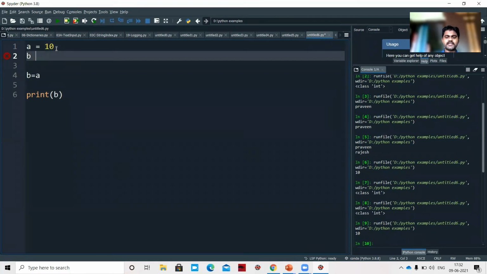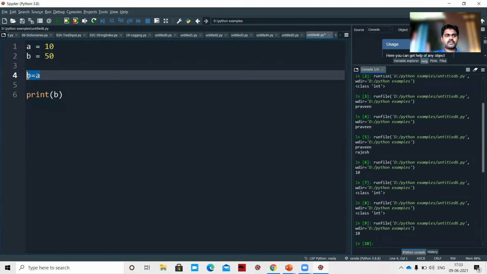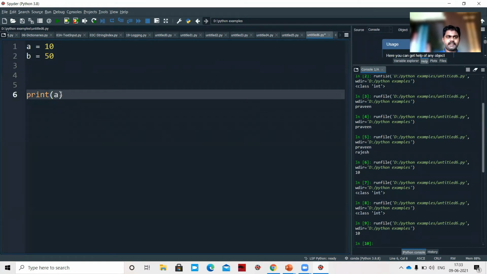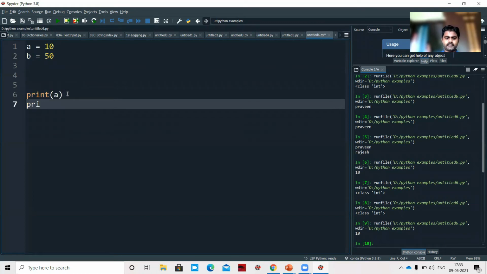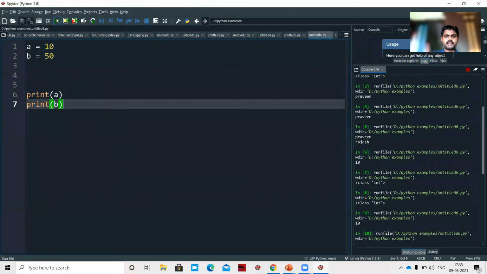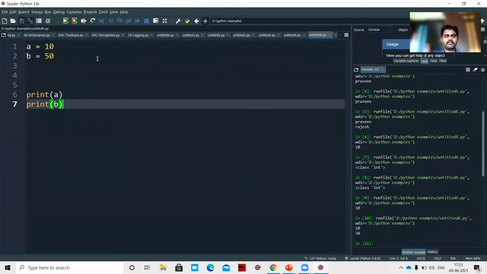Have you observed there is no need to give any semicolon after a declaration? For example, in C programming, if we say int A equal to 10, we should give a semicolon there. But in Python, no need of a semicolon. So if we say B equal to 50, now print A, print B. If I execute this, I'll get A 10, B 50.